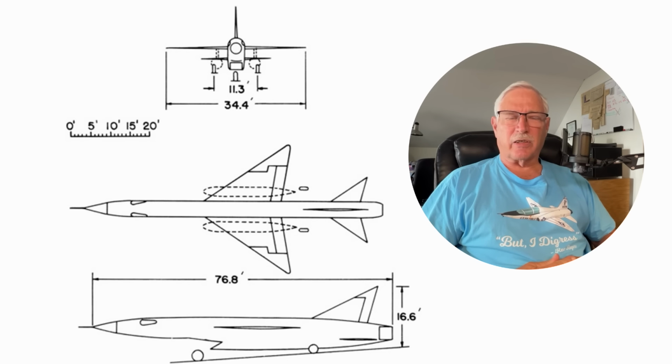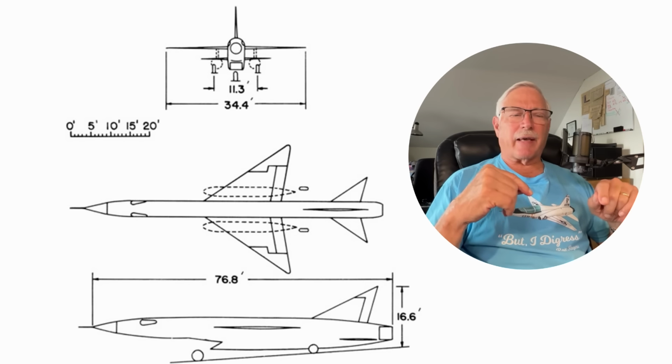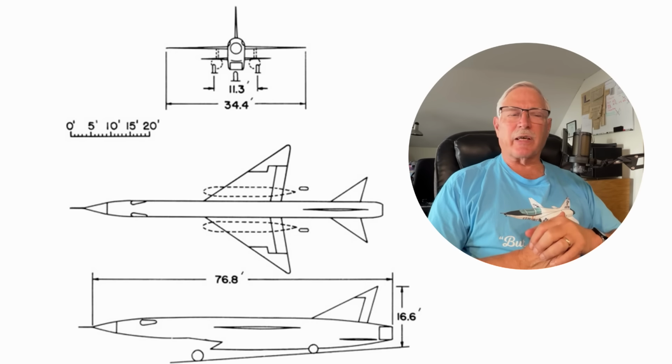Okay, they had a lot of problems with the titanium construction. That's probably one of the things that really caused them a lot of issues. Oh, the other thing about this, you see a scoop on the bottom there. The original aircraft was going to have a canopy, but that was going to be too high drag. And of course, there's another issue where the limiting speed on the F-15 is that the front canopy can melt if you go too fast. The F-4, its turbine inlet temperature gets too high. It's been a while ago, memory fades after a while. Anyway, the canopy would have had some issues with heating that I don't think they really realized.